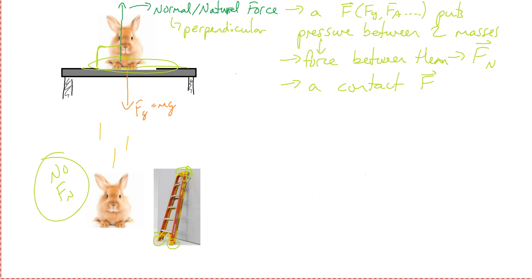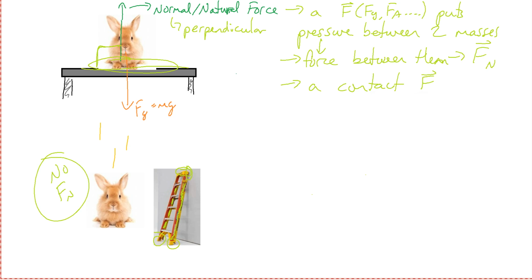There's even normal force in between the two parts that are folded together where they are in contact with each other. Whenever you have two parts in contact with each other, you will have a normal force. Okay, and it's always perpendicular to the surface, which is where the Fn comes from. Some people call it the natural force. I sometimes call it that as well, but I usually call it the normal force.